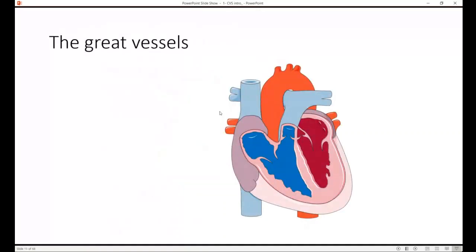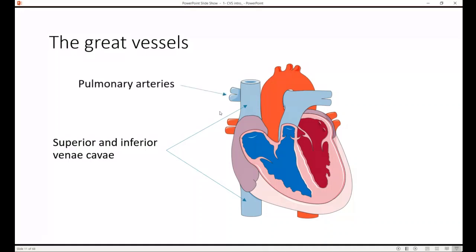Now the output channels or the input channels of the heart. Basically, the two major veins which bring blood back to the heart from the body are called vena cava, or vena cavae in plural, superior and inferior. Once the blood is in the right ventricle, it is pumped out through the pulmonary arteries into the lungs. If you remember one thing from your basic anatomy and physiology knowledge, arteries carry oxygenated blood and veins carry deoxygenated blood. But here it is different. Pulmonary artery, although it is called an artery, is carrying deoxygenated blood. We call it an artery because it is leaving the heart, although it is carrying deoxygenated blood.